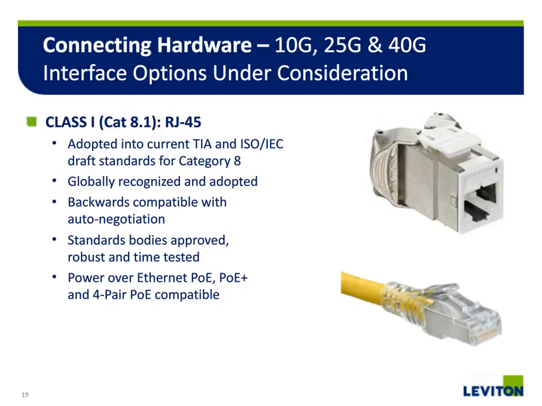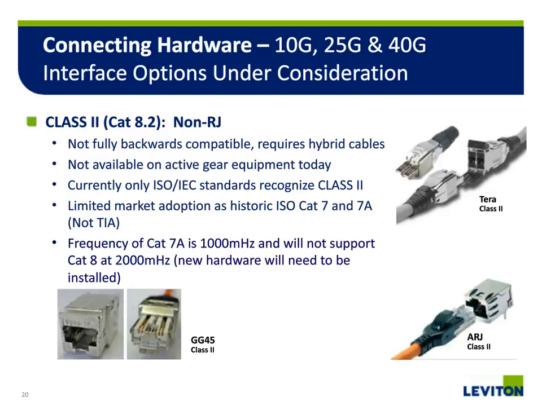The second class, Class 2, is a non-RJ. And we call it non-RJ because there really isn't a firm name for it. Some of you may be familiar with some of the products that are shown on the slide for Cat 7. And even though TIA doesn't recognize a Cat 7, you'll see these sometimes outside of the U.S., Europe, Middle East, South America. One of the key differences between a Class 1 and a Class 2 connector is the placement of the pins. Whereas a standard RJ45 has all 8 pins in a row on one side, if you look at the plug that's referenced as a GG45, you'll notice that the pins are spread out into the four corners. This is one of the ways that they're able to achieve the performance required for Class 2, because they're separating and providing more space in between the different pairs on the plug and the connector. And this is one of the reasons why it's not backwards compatible with RJ45.